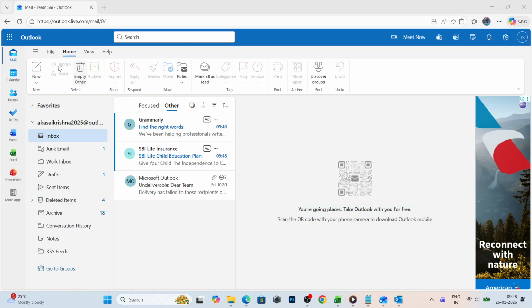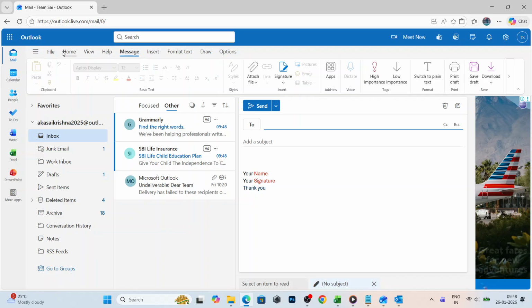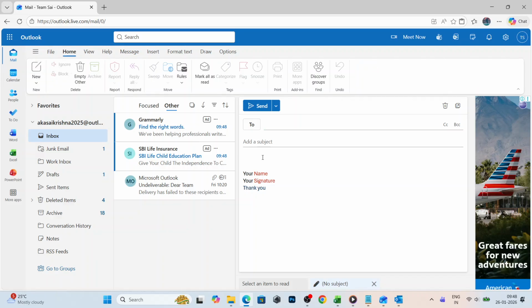First, open Outlook. Once it's running, create a new message by selecting New Email on the Home tab. That opens a fresh Compose window. Before you add anything, click inside the message body so your cursor is exactly where you want the picture to appear. This is important because Outlook will insert the image right at that spot.